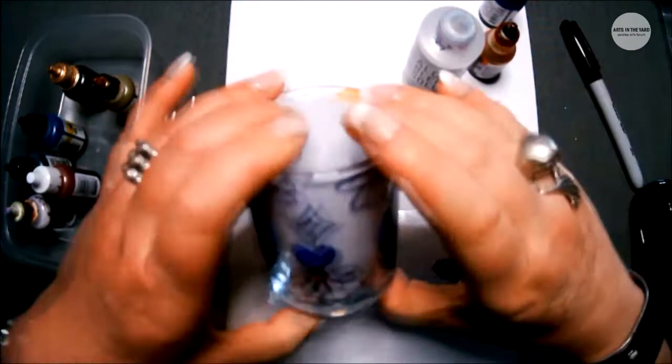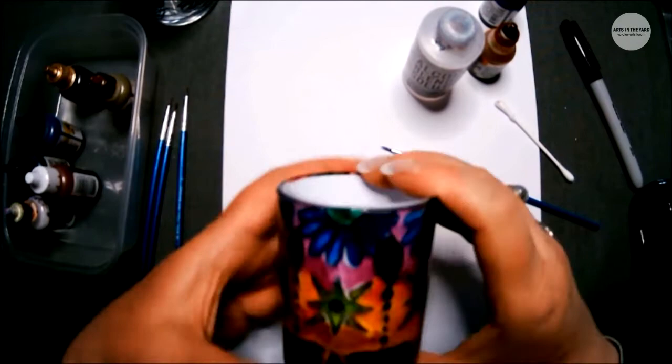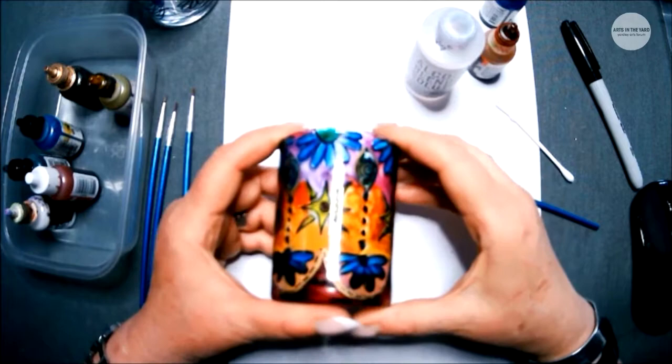Okay, so I'm going to show you now. Here's your final one. I'm just going to put a piece of white in there and move my things away. Okay, so that's your final one in whatever colors you want. You can change your colors or do it the same.